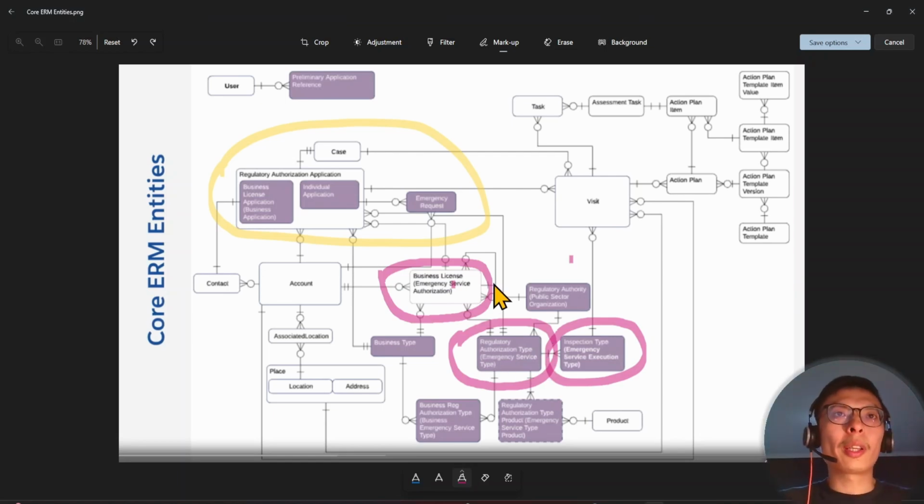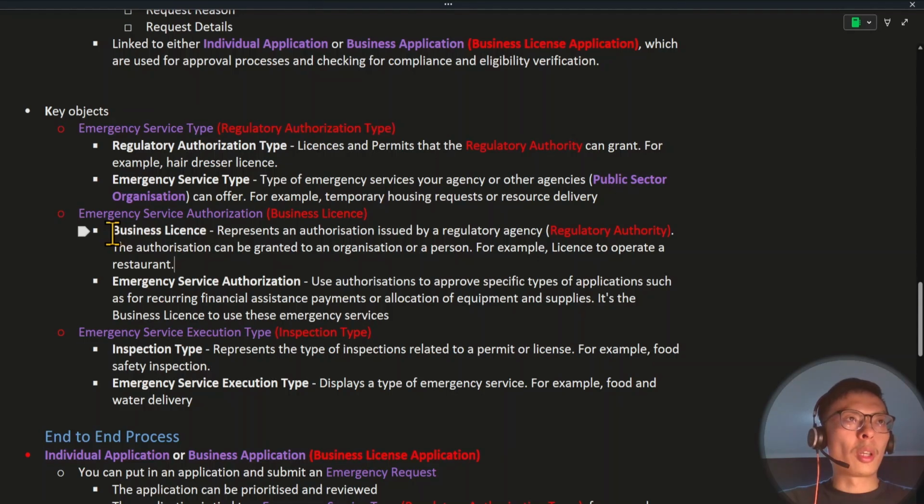So as mentioned earlier, we have covered this in much greater detail in license, permit, and inspection management videos. So if you need a recap, I recommend you check that out. So we have just covered business license.